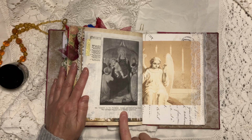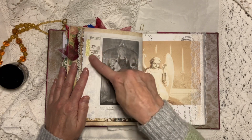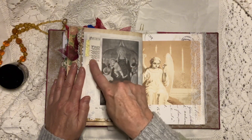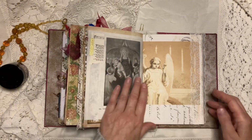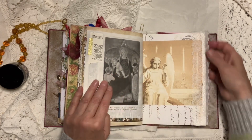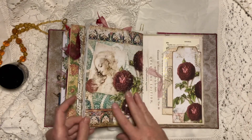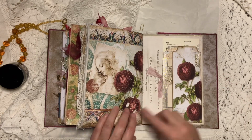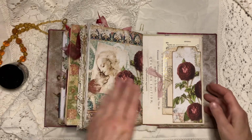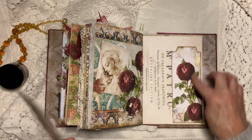The Cleveland Museum of Art, and I've just added a bit of book page, it's music book page there, and some washi. This beautiful ribbon here. I felt that it really went well with that image, that lovely angel image. Gorgeous. I absolutely love these two pages together. Just stunning. And got a tuck spot here, a lovely pocket there.